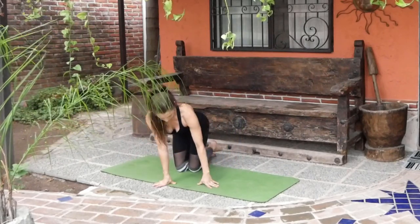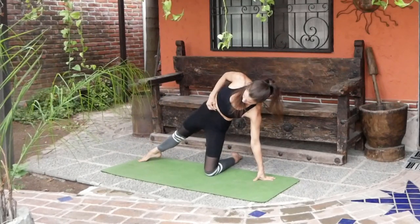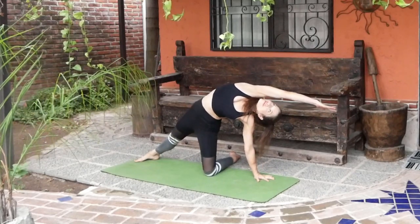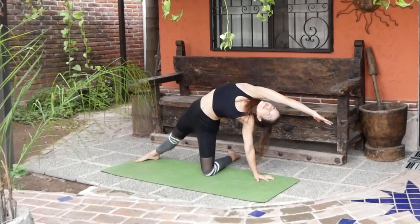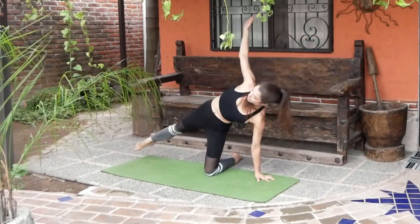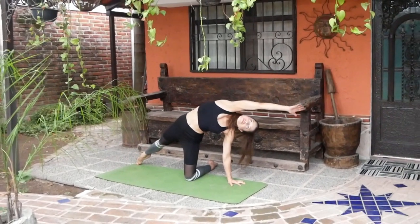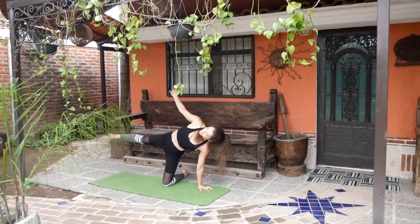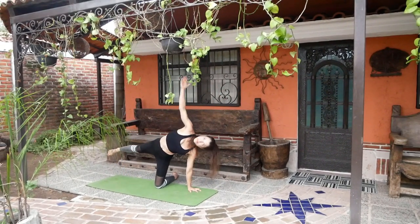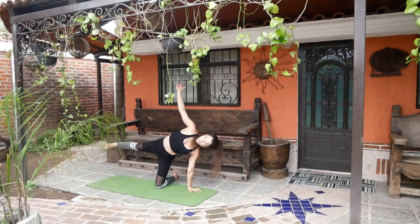Now rest your left leg down, your left arm down, extend your right leg out and your right arm out in a nice side body stretch in your extended tripod side plank, stretching nice and long. Raising your leg up, bringing your arm to touch, and then stretch long. And then crunch in and touch, stretch long. Bring your leg in and arm to touch, stretch long. And then crunch in and touch, stretch long.